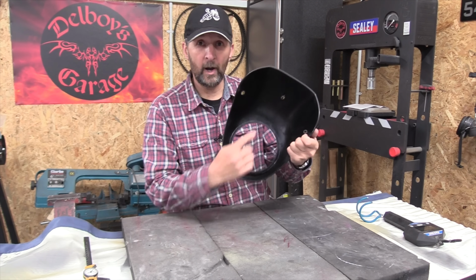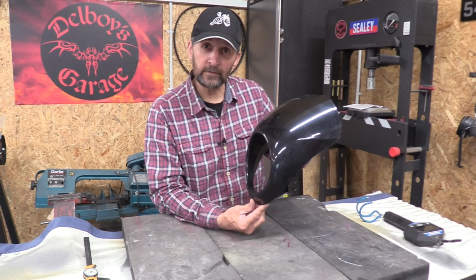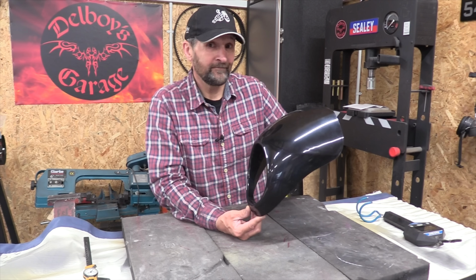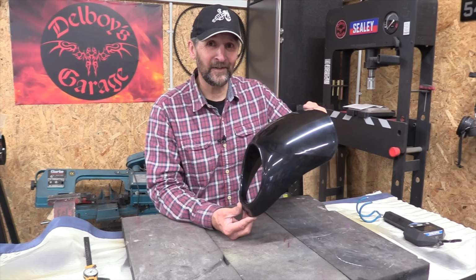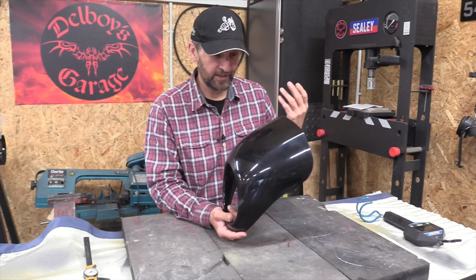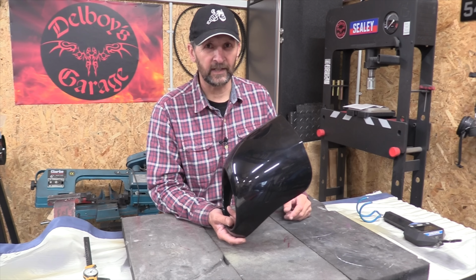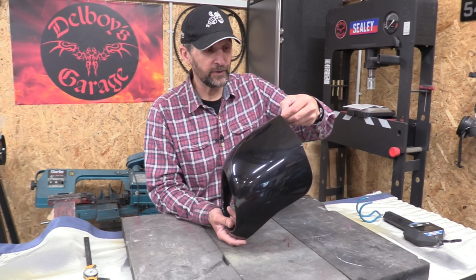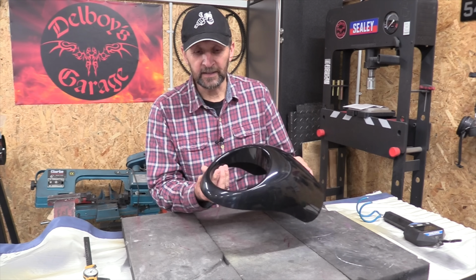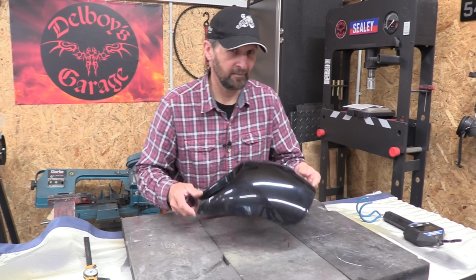Now if that came with a bar and shield logo on the inside and a Harley part number, what do you reckon, 100 pounds? Painted in color, 150? Quite probably, but it was £12.99 from China. There you go, why not? Now, it just comes to you unfinished, like I said. And the first job is to get rid of all the casting flash that they've left on it. That's these little sharp edges all around it that they haven't bothered to clean off. So that's the first job, then we can start scuffing it up.